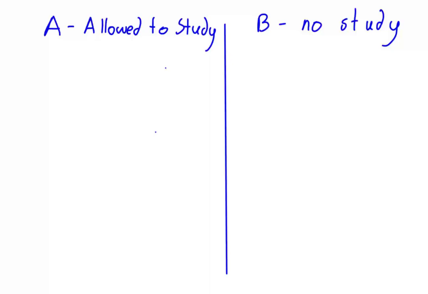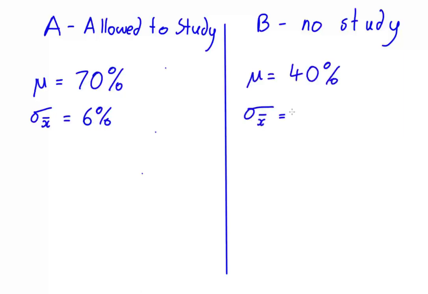We then collect the results from the exam, and we do some calculations and discover that the average from Group A is 70%, with a standard error of 6%. We discover that for Group B, the average is 40%, with a standard error of 8%. Now, rather than assuming that studying made a difference, instead we'll assume that studying made no difference to the final score. In this case, the fact that Group A scored 30% higher than Group B is just a random fluke. We then ask, what is the probability that such a great difference in grade could occur just by random chance?